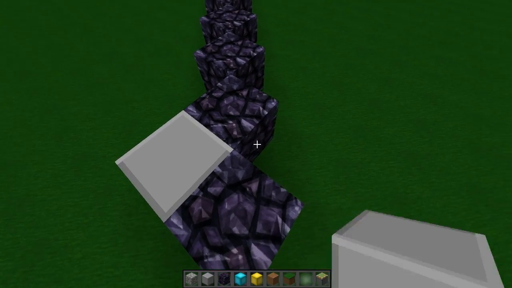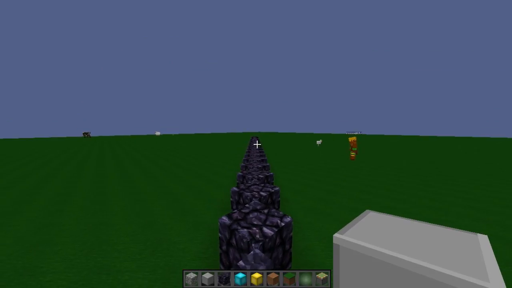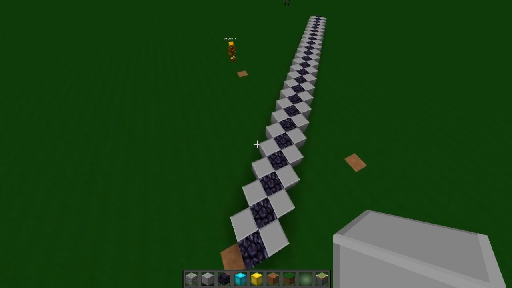Now what you're going to do is on each side of that you're going to place stone, and you do that all the way to the end. Alright, so I've placed all the stone. Now I'm going to try to explain how this actually works.